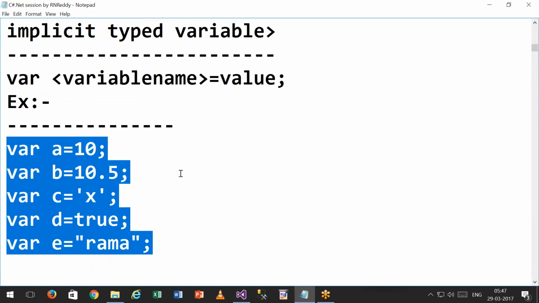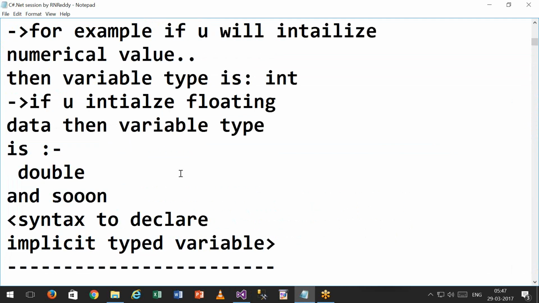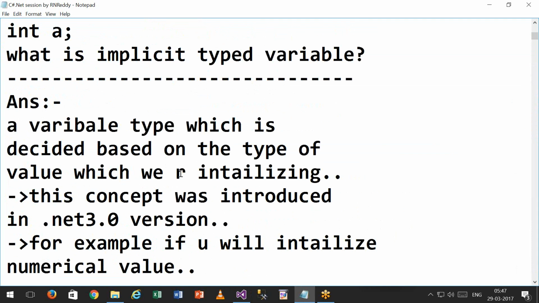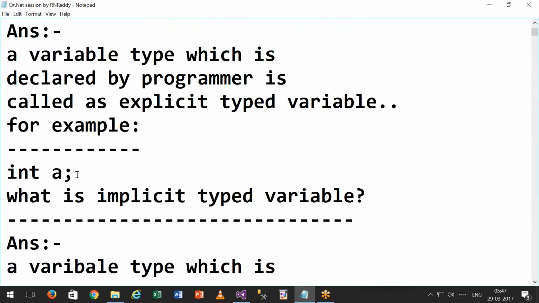The question is what is the syntax for an explicit typed variable. Data type, variable name, equal to, value.